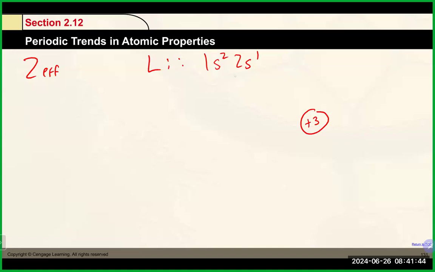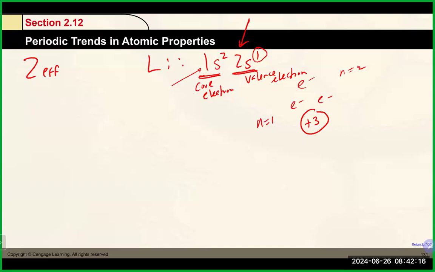Now, we can see lithium is group number 1, and it does have 1 valence electron, which is this one. That is the highest energy electron. These are our core electrons, which are closer to the nucleus. So we can see, for example, that on the first energy level we have a couple of electrons hanging out, and on the second energy level we have 1 more electron floating around. I'll just draw it like this for picture purposes here.